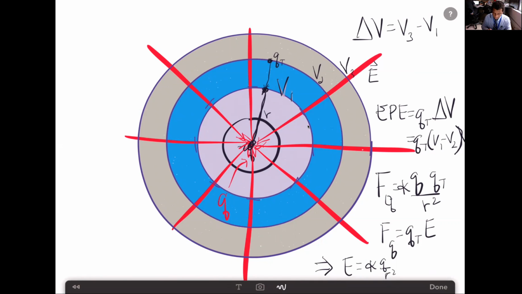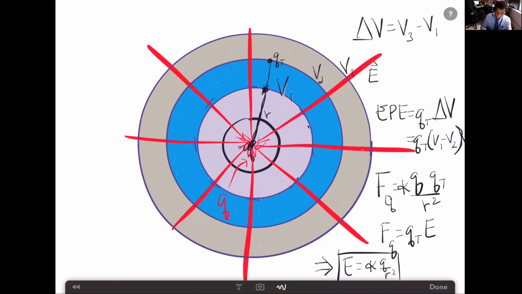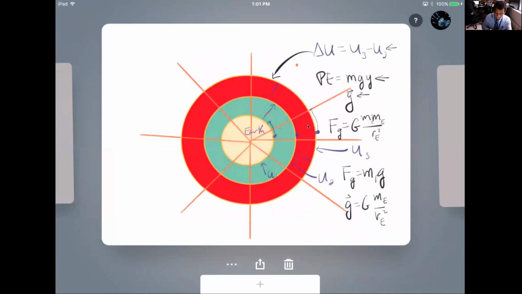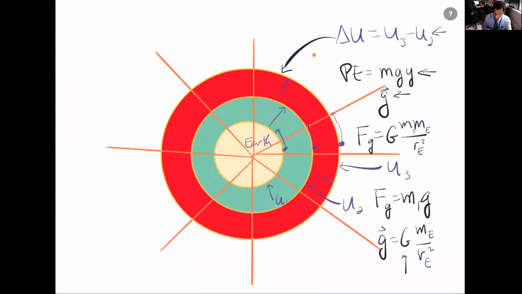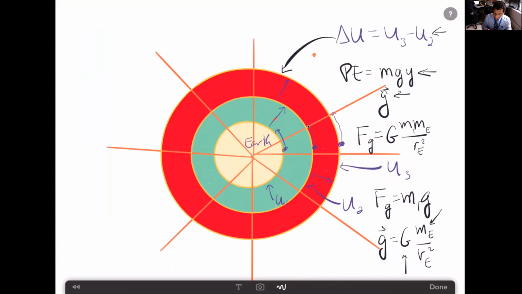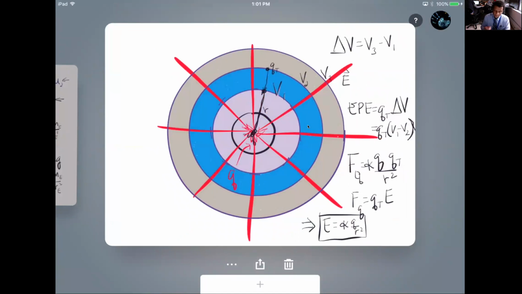So look at this. This looks like how we define gravity. If you go back, you'll see gravity. We have our universal gravitational constant, we have our mass of the Earth, and we have the distance of separation between the centers of the two objects that we are considering. So that's kind of cool. This is where we're going, okay?